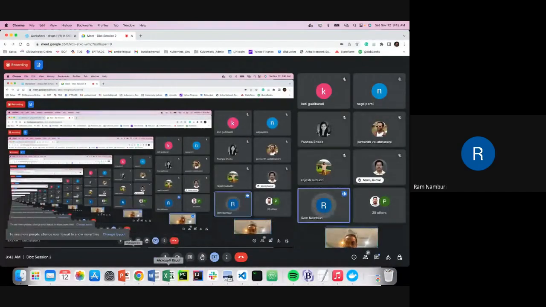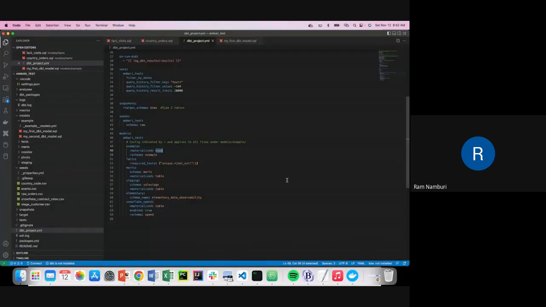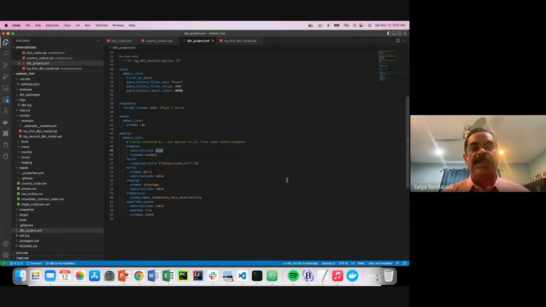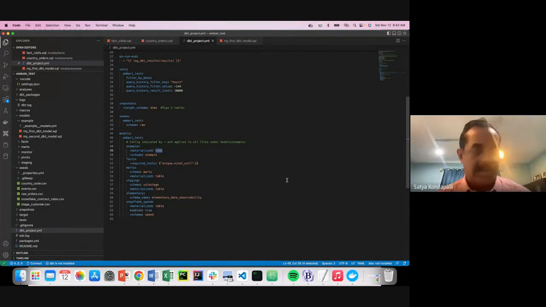Satya, if I understand correctly, it is only a defaulting mechanism. It's not a restriction or limitation, but a default. You can still override. Yeah, the project is a default mechanism, right? And then you can override whatever you want when you go to the individual file model level. So if you don't specify anything, it'll take the default as view and create the object as a view. Yes. Got it. Okay. Thank you.